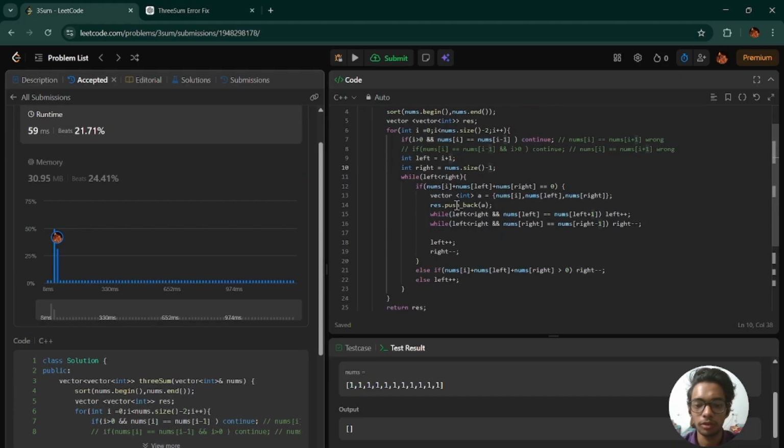So this is all for today, and we have learned about the three pointers question, where we use three pointers to convert a solution of time complexity O(n cube) into O(n squared), with no big space complexity other than storing the result. So this is all for today.